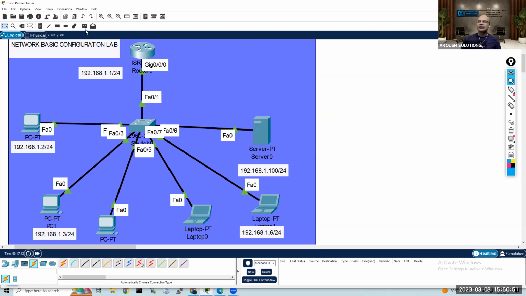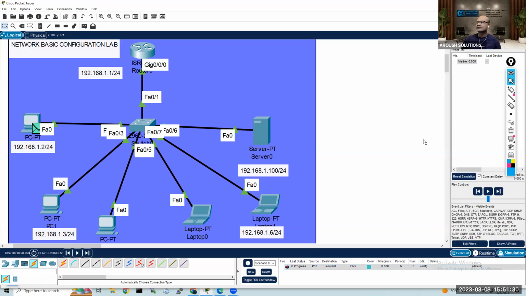Okay, so now this is called the PDU packet. We can see on the screen, right? Add simple PDU. Now I want to ping from, say, 1.2 to my router. Okay, successfully. Can you see? It has sent the ICMP packet. ICMP means Internet Control Message Protocol. Okay, so now let's do some simulation about the layers.